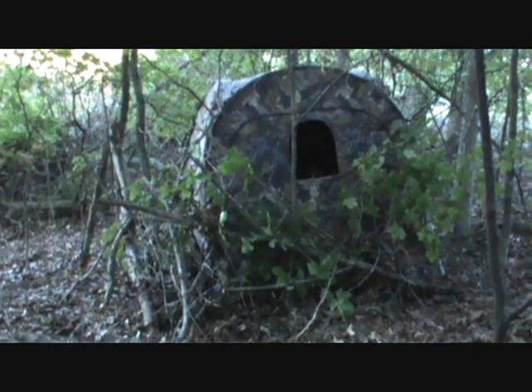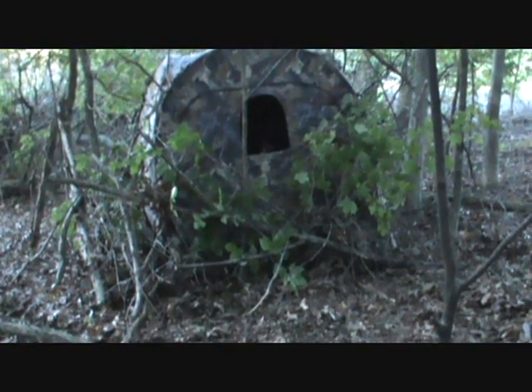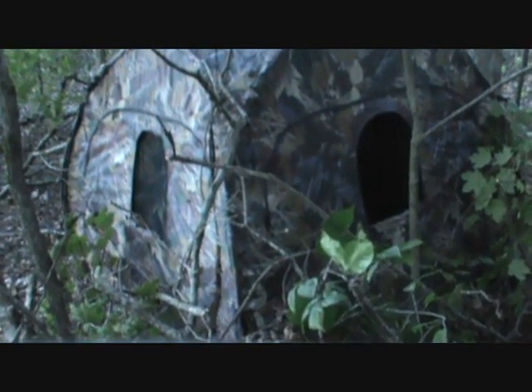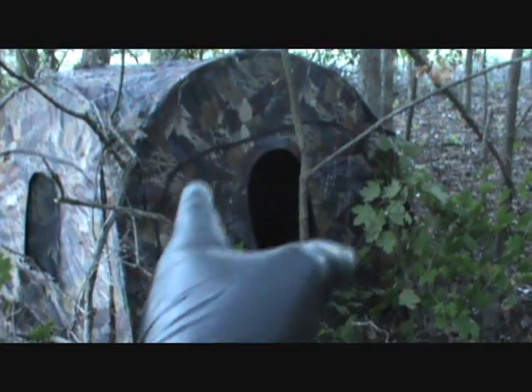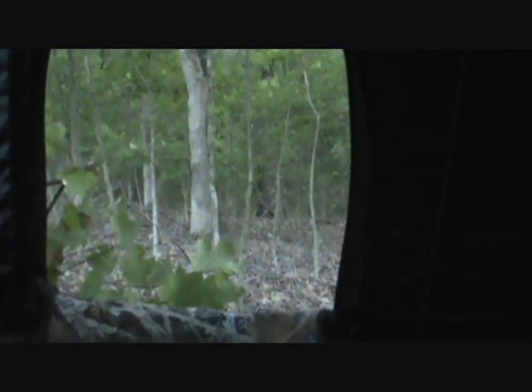This is an example of what I mean by brushing it in — it almost disappears. You still have that ridge up on top but you can put some brush up there too. Now I'm going to give you a tour. Around the front, this angle is where I expect the deer to come from — I can shoot from this side or that side with the big zippers. If they do anything sketchy, I have options. On the back is my door to get in. I cleared out an area free of leaves so when I'm sitting in there and moving around, I'm not making any noise.